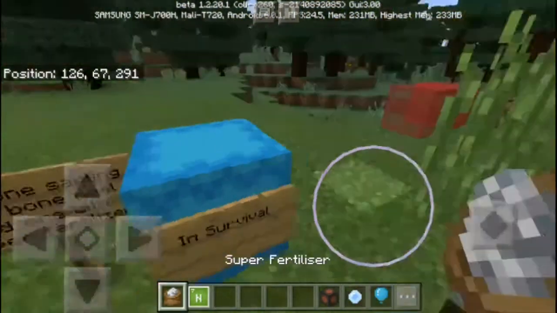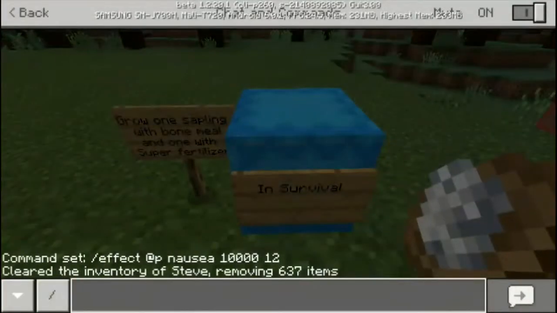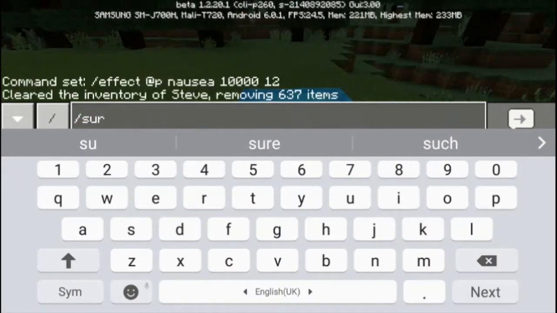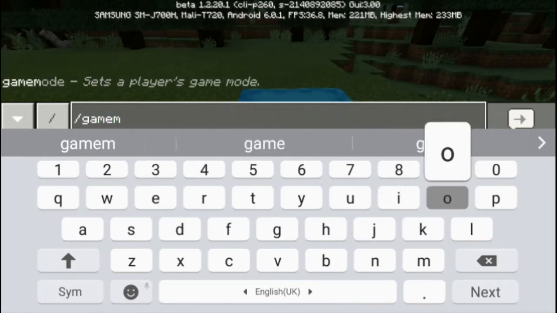So super fertilizer in survival. So we gotta go in survival, I believe, because it says go in survival. So S-U-R-V-I-V. No, that's not the right command. Are we gonna go in game mode? S.